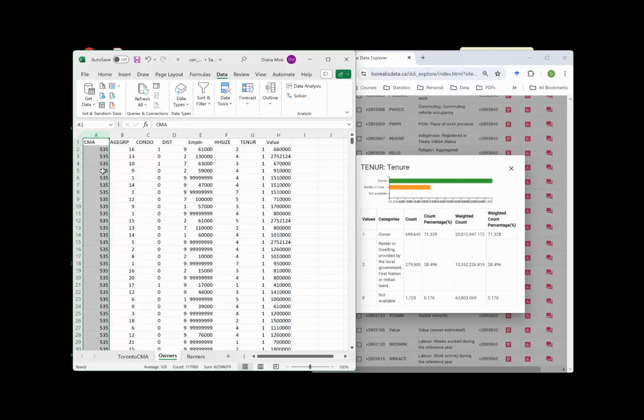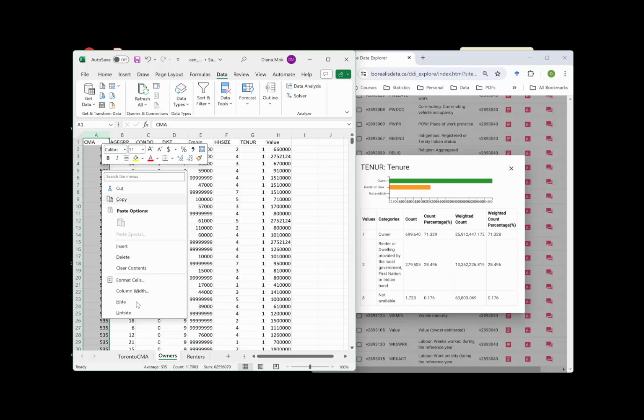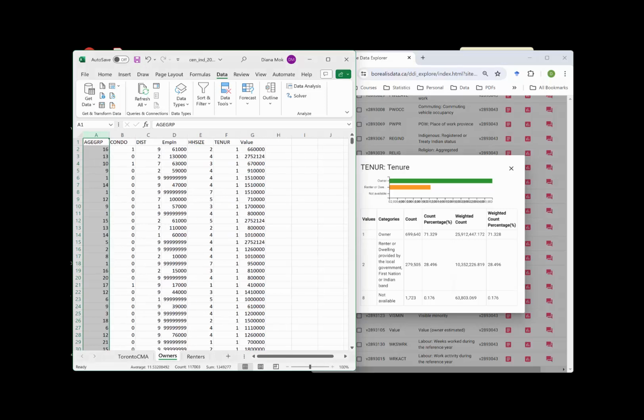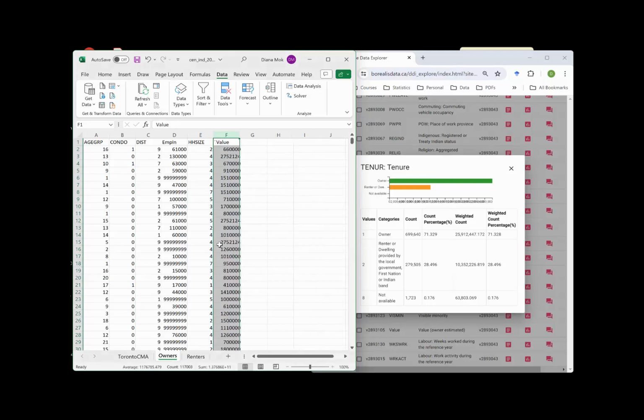Everyone is living in the same CMA now, so I don't need this variable. I can delete it. I also do not need the tenure variable because everyone has the same value, so delete it. Now I have cleaner data.